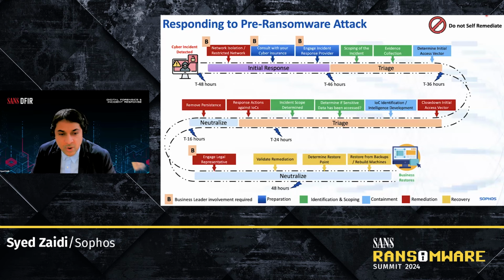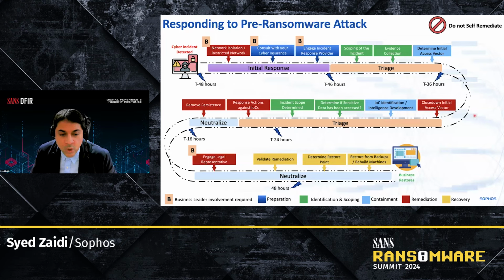In the next step, take good notes and record all the indicators of compromise. For example, C2 addresses, compromised credentials, ransomware binary, etc. Because this step of IOC identification and intelligence development will speed up the investigation, as you can use all these indicators of compromise to hunt across the enterprise. You need to make sure whether the threat actor was able to access sensitive data, because if they have, you need to have one more step to do, which we'll discuss later.